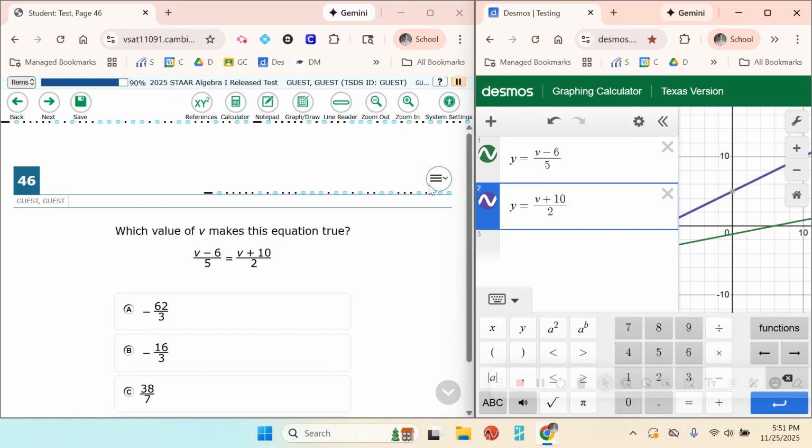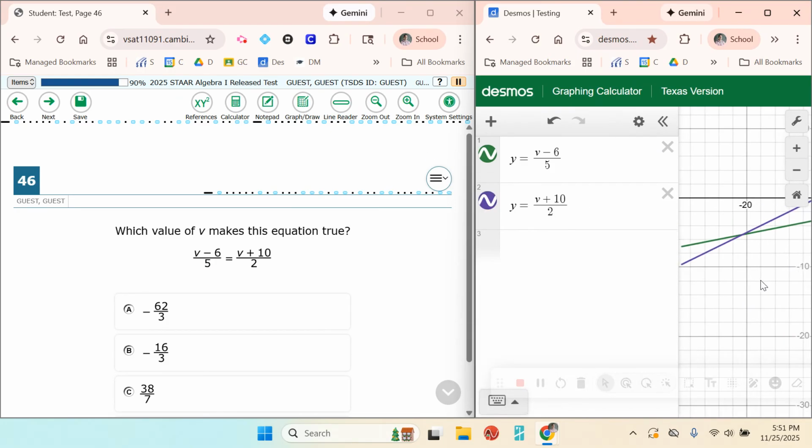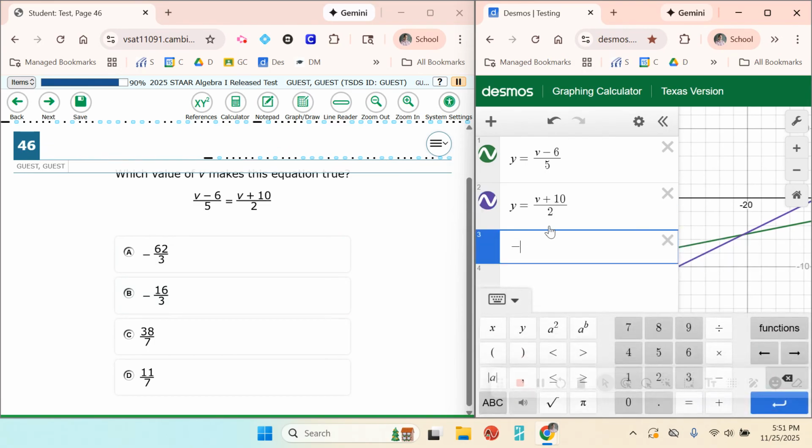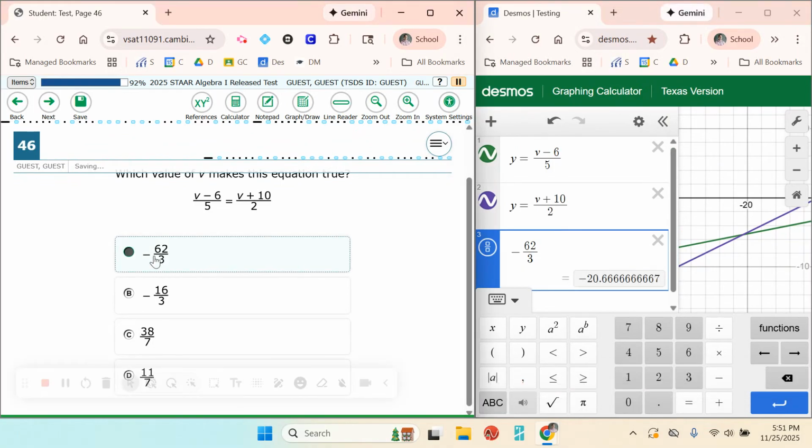You're looking for where green crosses purple, so we're going to scan around. There it is. When you get this, we've already done this. You're looking for the number on the left, so one of these is equal to that -20.6 repeating. So if I try all these answers, guess what? A has been a very good thing. Don't go into the test and just click all the A's, but on this particular one, A has been a winner.